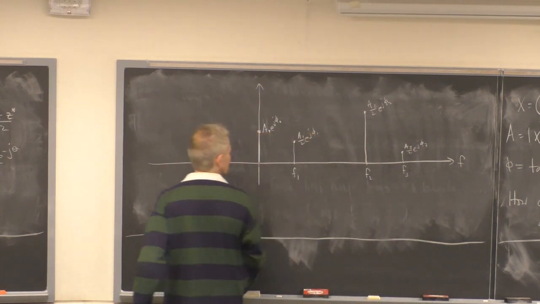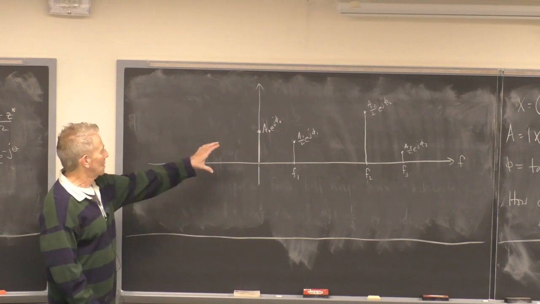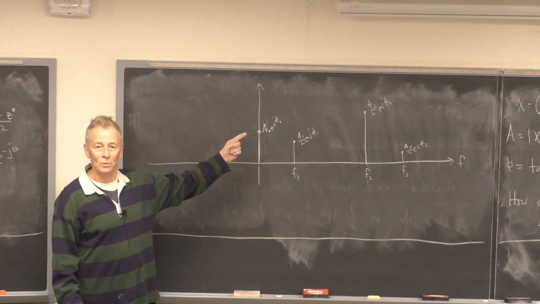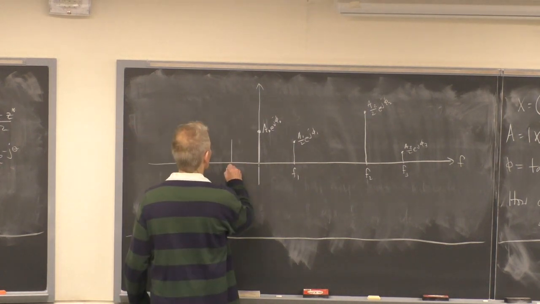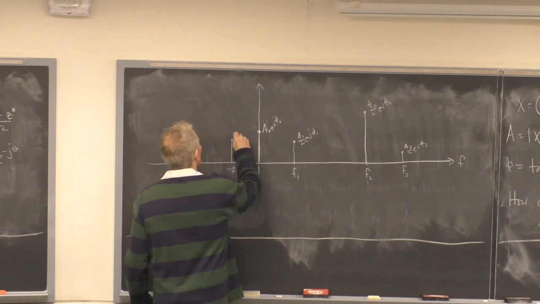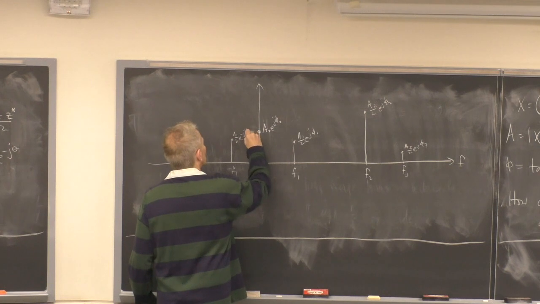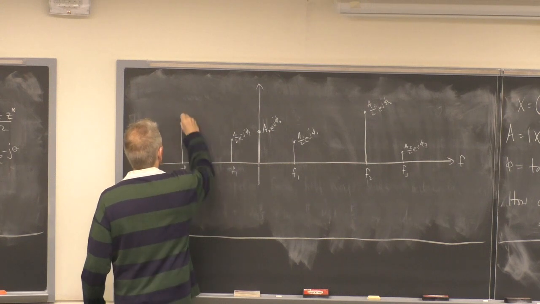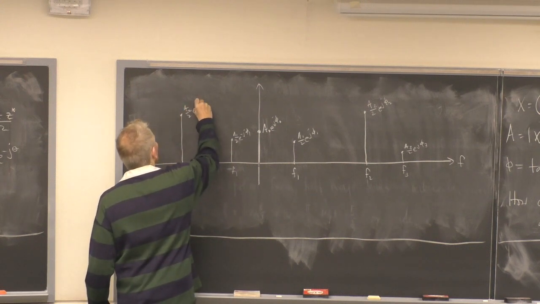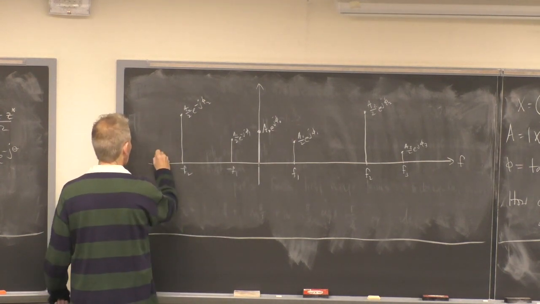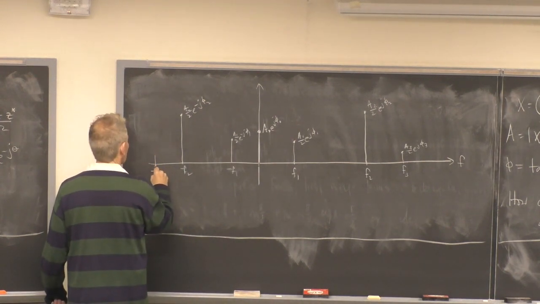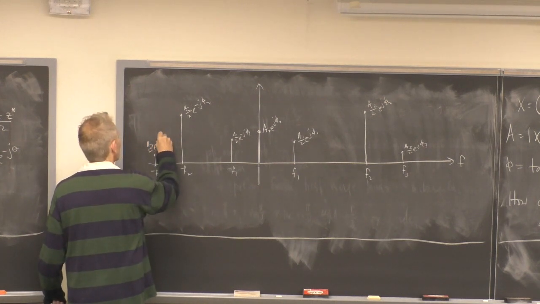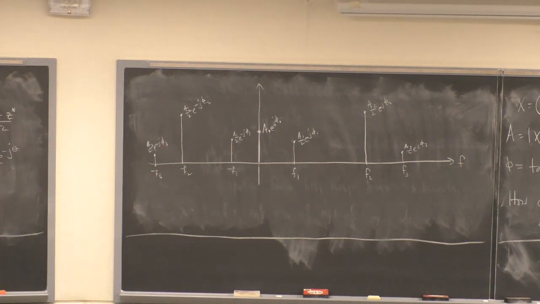And you have over here, in the negative f space, the same things except one difference. The signs of the phases, the phi terms, are the opposite. So here we have at minus f1, a1 over 2 e to the minus j phi 1. And at minus f2, we have the tall one, a2 over 2 e to the minus j phi 2. And then at minus f3, we have the little guy, a3 over 2 e to the minus j phi 3. So that's how we turned this into a stem plot.